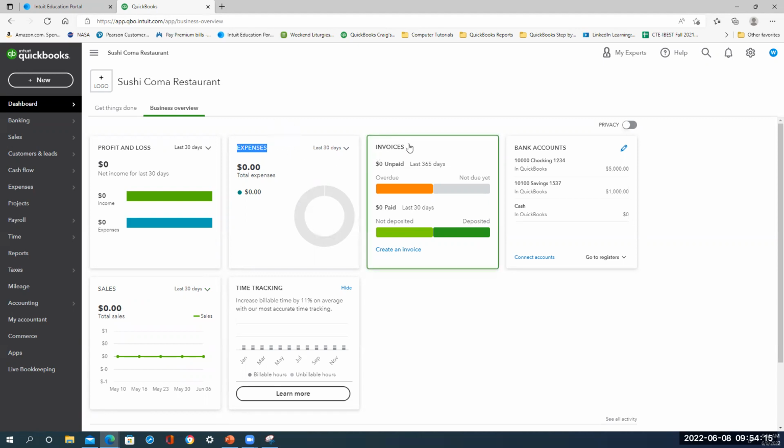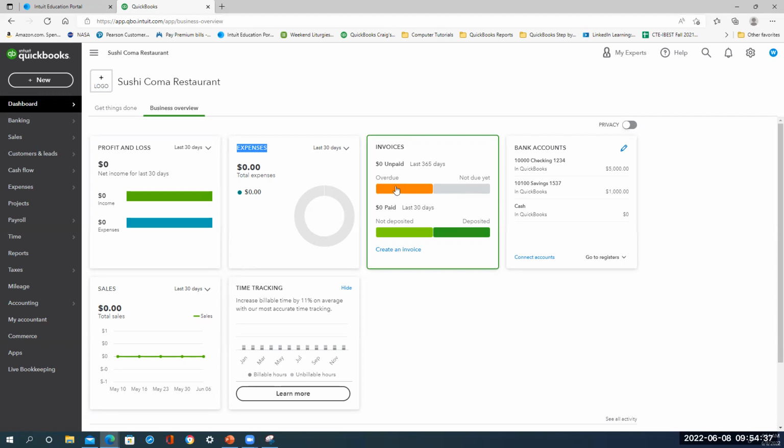Here's a report specifically for invoices, right? And we'll come back to these when we get to invoices. These color codes they're using are common throughout QuickBooks. So for an invoice that's not due yet, right? The customer's been invoiced, but the invoice has not come due. That would accumulate over in the gray.